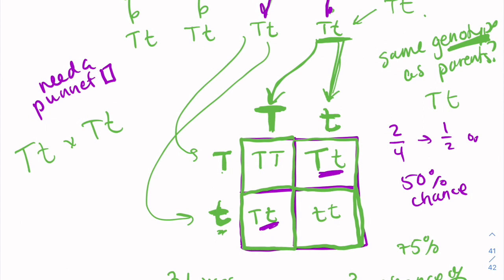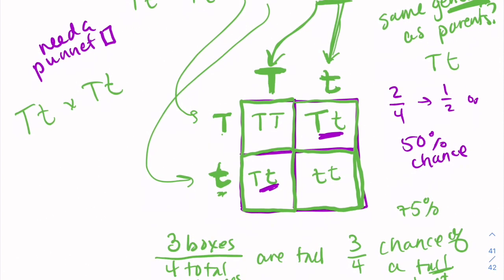Am I asking you about phenotype? You know, what's the likelihood of having a tall plant with this cross? Well, it's 3 in 4. What's the likelihood of having a short plant? 1 in 4. What's the likelihood of their having the same genotype as the parents? 1 in 2, or 2 out of 4, whatever.